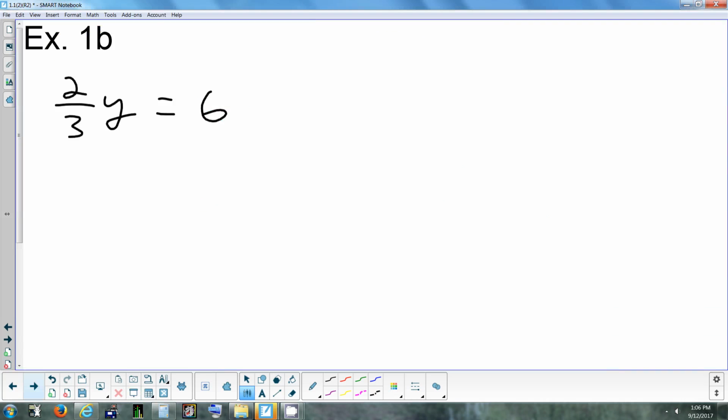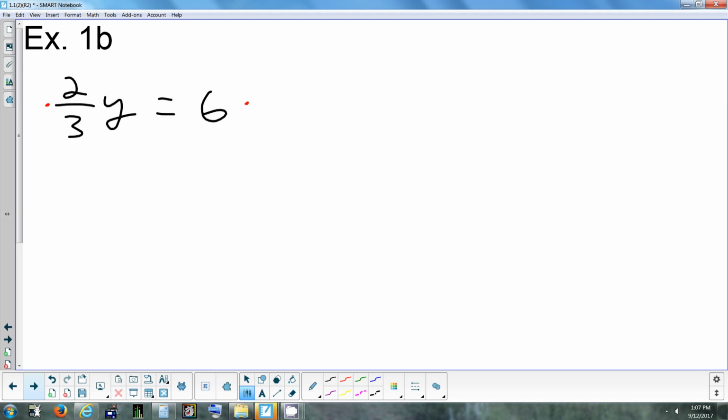We talked about it in the warm-up and we practiced it. Well, no. Not division. You're still going to use multiplication to get rid of that 2 over 3 and just get y. What are you going to use? Yeah, exactly. You're going to use the reciprocal. And when you say use it, how am I going to use it? Am I going to add it? No, we don't want to add it. We're going to multiply by the reciprocal.